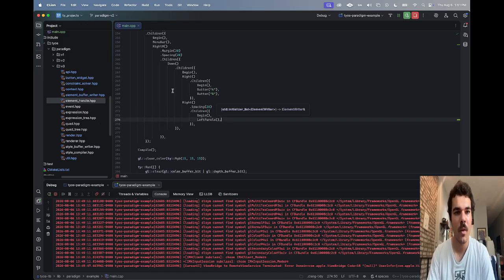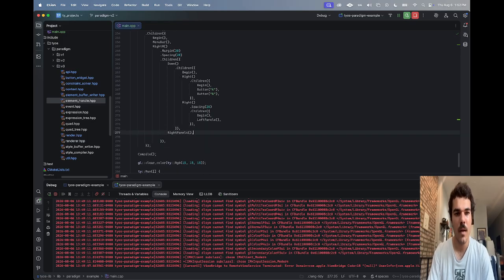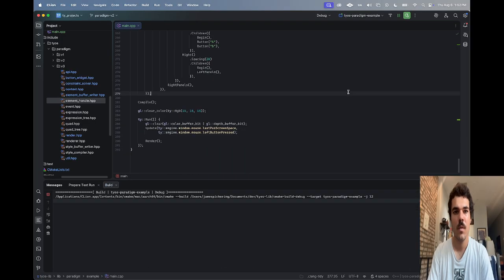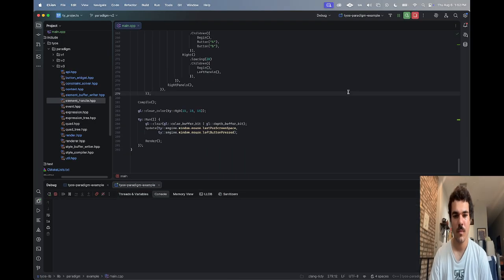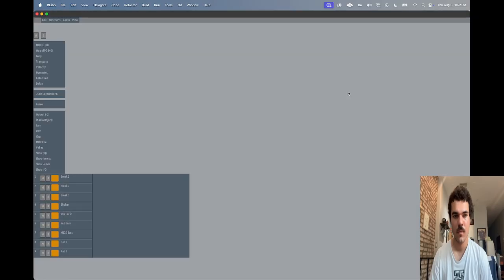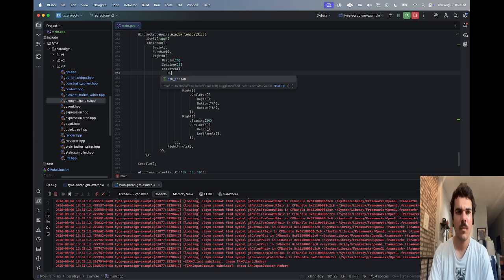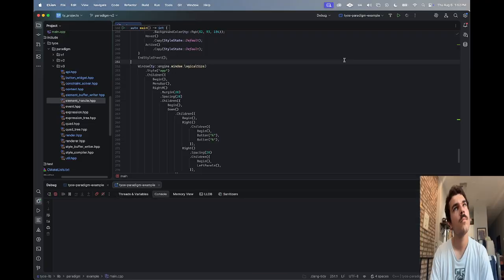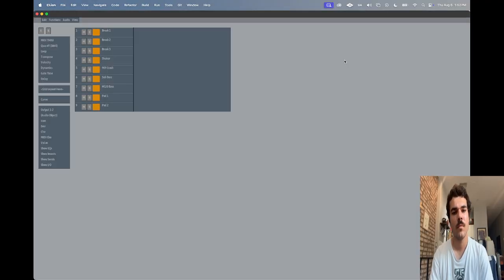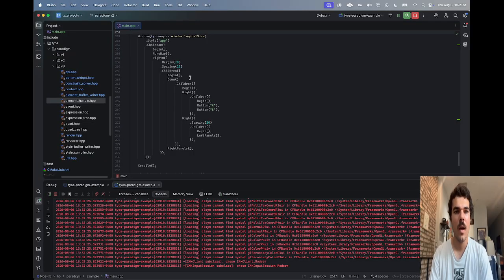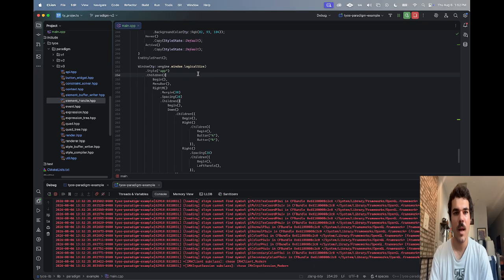And our right panel goes to the right of our down. Okay, that makes sense. Now, our buttons and our ruler, we need to set a height for them.